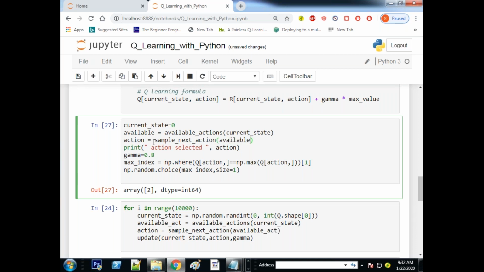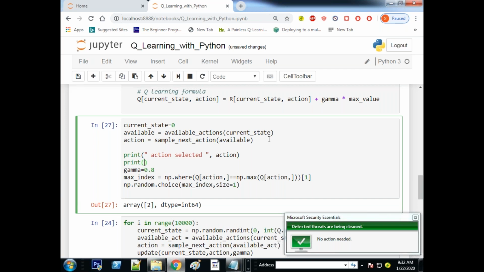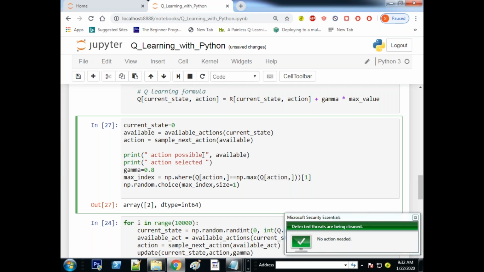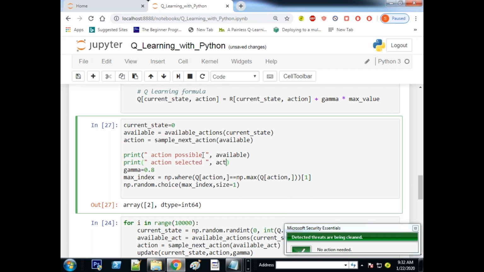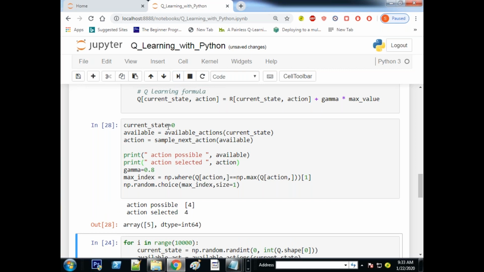Input is 1. I'm printing that again. Action possible, available, action selected. Check it now. My current state 0, only one possible action I have, that is 4. I'm exactly taking that 4.